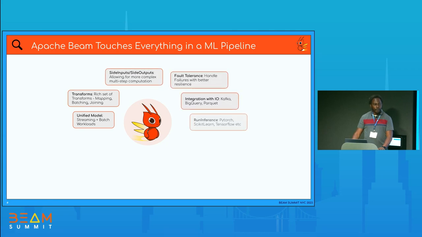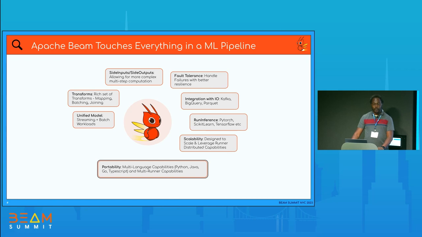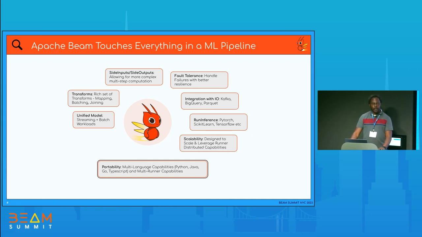From unified streaming and batch data pipelines you can combine them. You have all these rich transform side inputs, fault tolerance — which is critical for ML pipelines, because if any component fails you want to retry it and build a resilient pipeline. And scalability. But more importantly, this talk is about the portability aspects, which really attracted us to Beam. You have multi-language portability where someone can write code in Golang, Java, or Python, and it compiles to the same specification that runs on all the runners. On the execution side, you can use Dataflow, Spark, Flink, or any other runner.